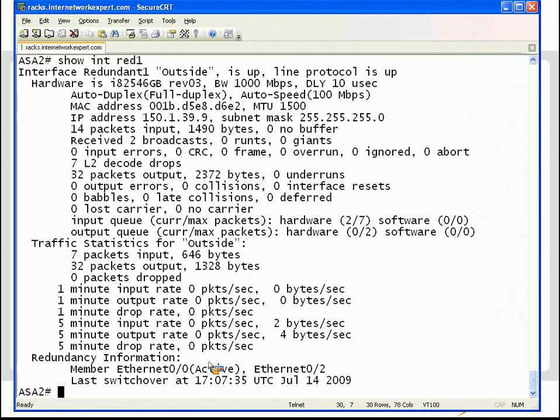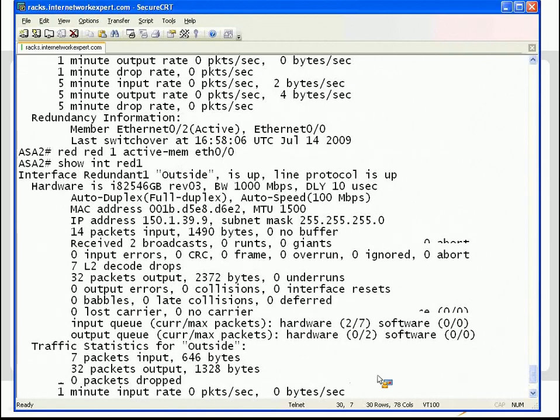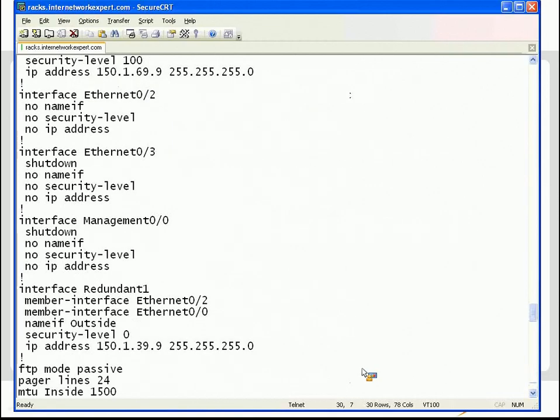So depending on what you're asked, you could be told to have the other interface as the active member. Look at your configuration order. Just because I changed it with a manual changeover, if I were to reload my device, it's still going to default to the order in the configuration. In this case, based off what I have here, that's Ethernet 0/2 and then Ethernet 0/0. So different options, different features available with those.